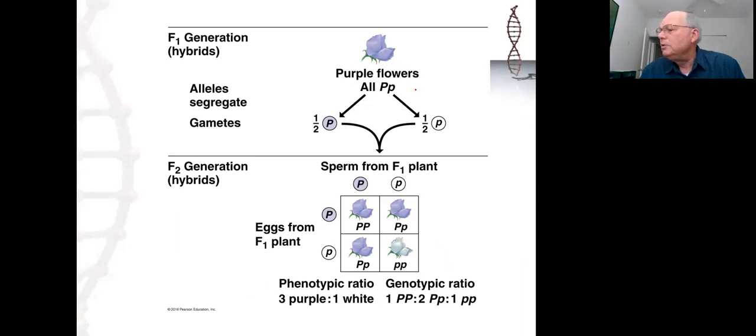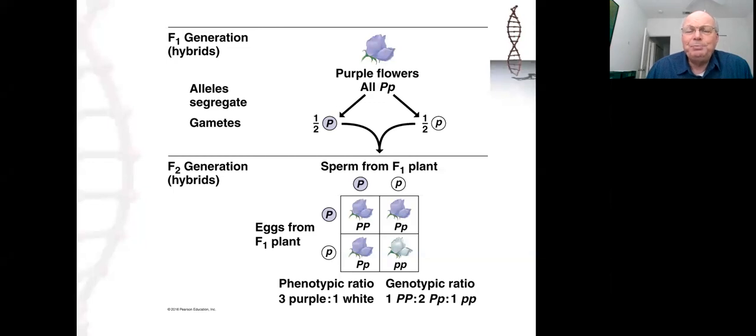Now, a quick comment on the notation that's used here. Notice that we're using an uppercase P and a lowercase p to designate the two, as we know them today, alleles that are responsible here. The way Mendel chose to diagram the inheritance particles, or what we would call alleles today, is to choose a letter that represented the characteristic that he would ultimately refer to as dominant, and I'll tell you what that means in a moment.